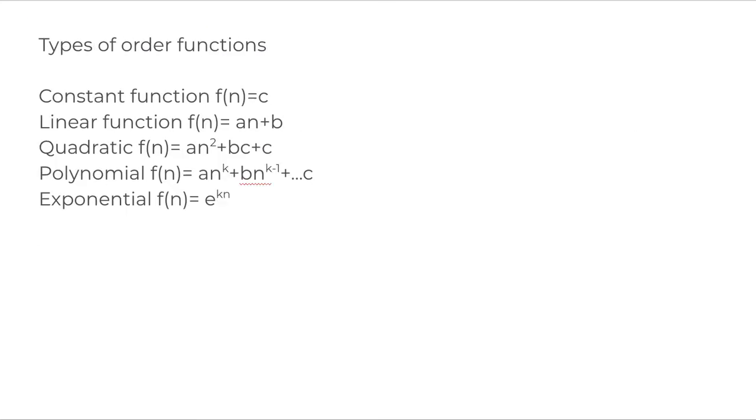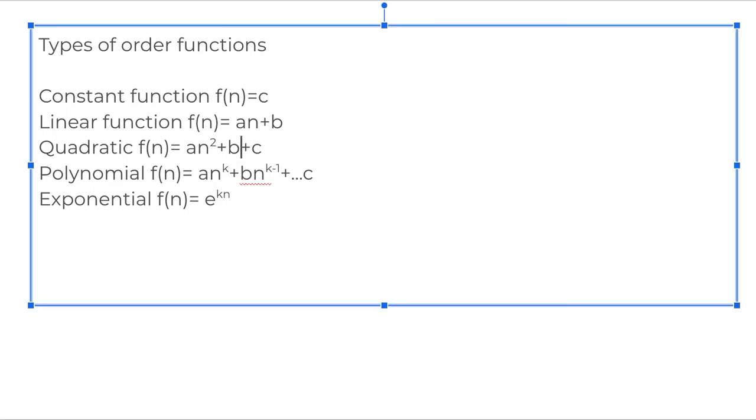So that's what an order of function is. The first one that we saw is the constant function, where f(n) is equal to c. Linear function is an + b, quadratic is an² + bn + c. Polynomial function would be anything of the order of n^k, and exponential would be e to the power something. So just keep these functions in mind, and maybe you'll go through them in the exercises.